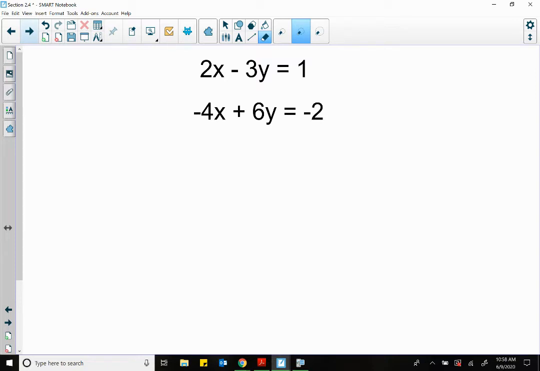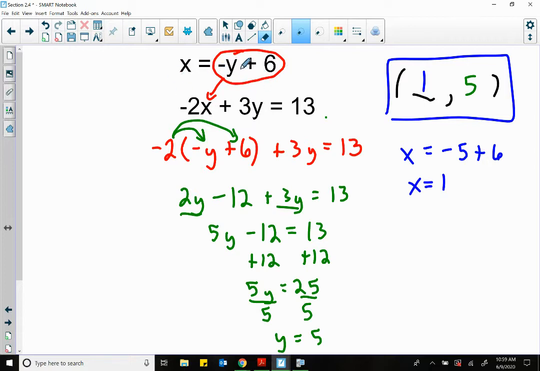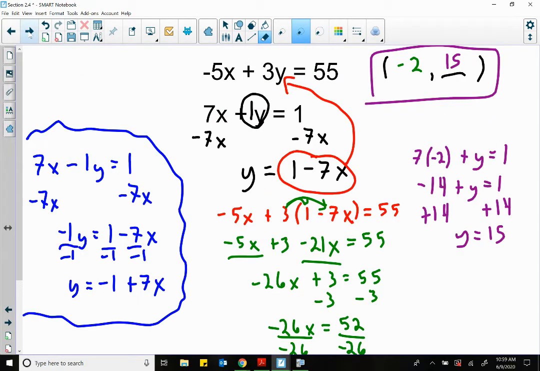Okay. So, for instance, on this one, substitution is not my method of choice. Reason being, number one, I don't have a variable solved, and I don't have a 1 in front of any of my variables. So that would create fractions for me. The only time I use substitution is if I have a situation where the variable is automatically solved. If I have this, see, I know what x is. Or if I have this, see, I know what y is. That's when I use substitution. Other than that, I'm going to use elimination. I will rarely touch graphing.